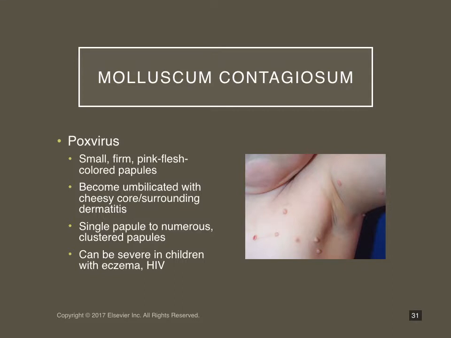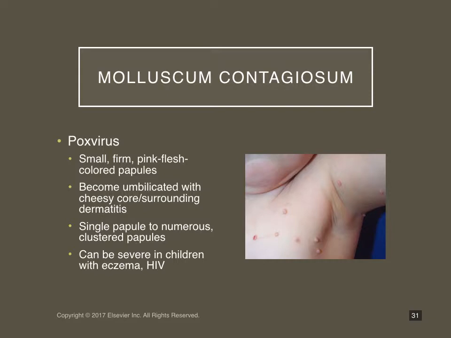Another viral infection that we see in pediatrics fairly commonly is molluscum contagiosum. And this is a pox virus. This picture is a very classic picture. They look just like this. They're flesh-colored papules, and they can look like there's fluid inside, and then they umbilicate, and then what protrudes from the umbilication is this sort of cheesy white substance that's really kind of funky looking.